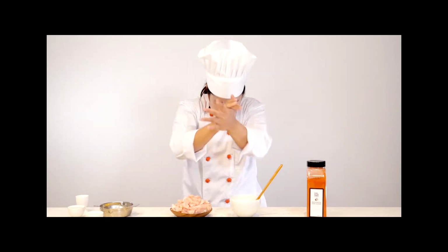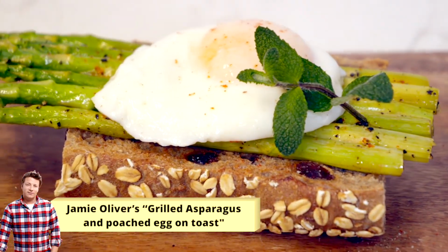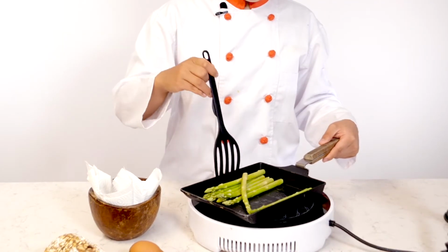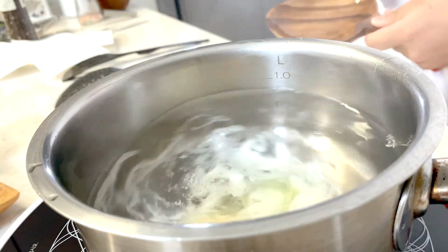Enjoy! Let's start with Jamie Oliver's grilled asparagus and poached egg on toast. Snap the woody end off 12 asparagus, then griddle for a few minutes on each side until toasted. While the asparagus is grilling, poach 2 eggs in the simmering water for 3 minutes.